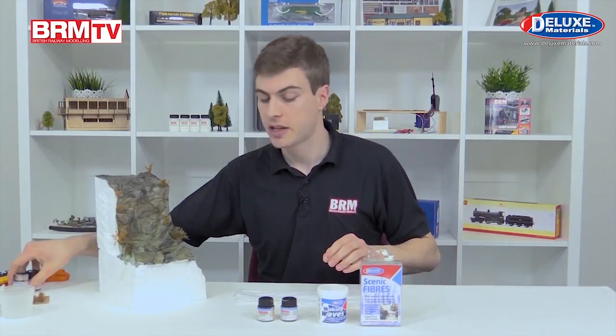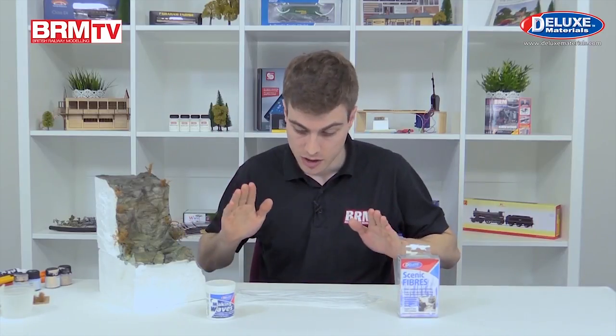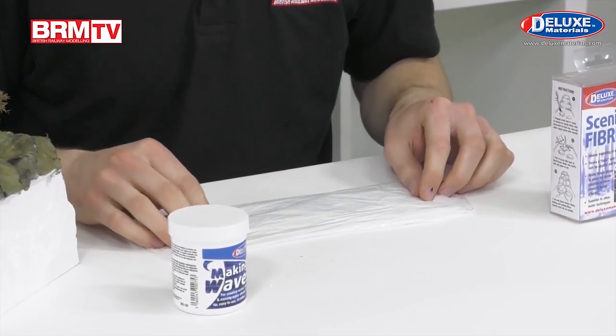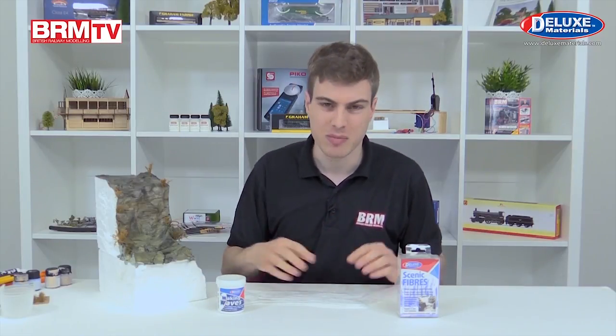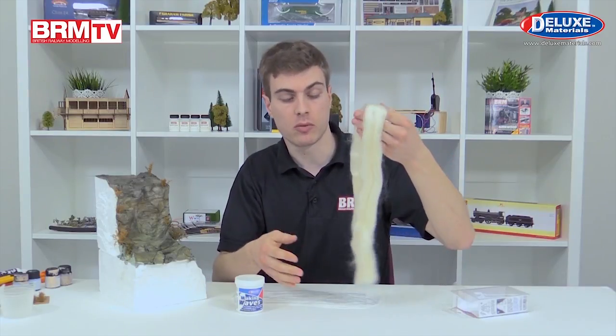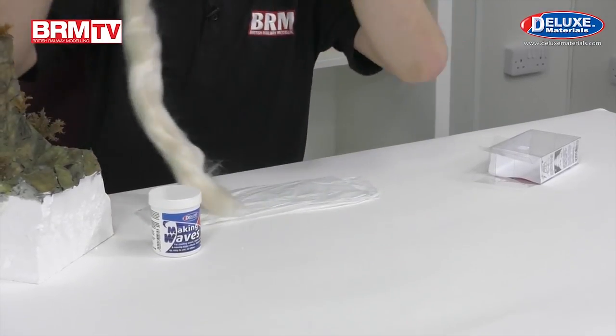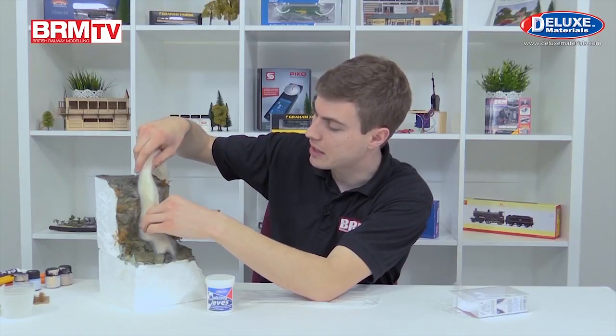The plastic sheet is here to protect the surface. What we want to do is create a solidified section of water with the Making Waves and the Scenic Fibers that we can then later peel off easily and glue straight into place on the diorama. The last thing I want is for it to glue to the table. As the manufacturer recommends, you can use some Vaseline applied to your workbench, apply your scenic fibers to it, then go over with the Making Waves, wait for it to dry and peel it off - but it makes it very messy. So I'm just going to experiment with these plastic sheets. There's enough product here for many a waterfall, and you don't necessarily need to use this just for waterfalls - you can imagine a pipe coming out of an industrial unit with water flowing into a gully or reservoir. Let's just line this up on the diorama and get a rough feel for how much we're going to need.